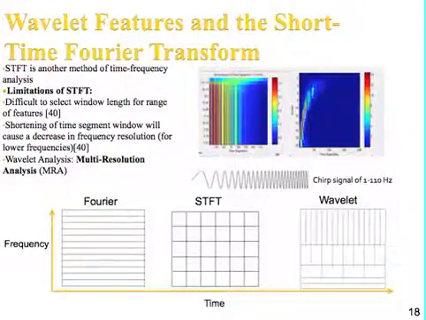So here is a comparison of what we're talking about, comparing the wavelet transform and the short time Fourier transform. The figure at the bottom indicates that for the spectrogram or the short time Fourier transform, we basically are taking our data and dividing it into a series of windows, and then we get a fixed frequency resolution at each window.